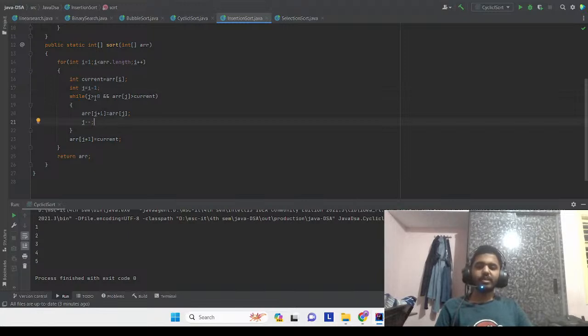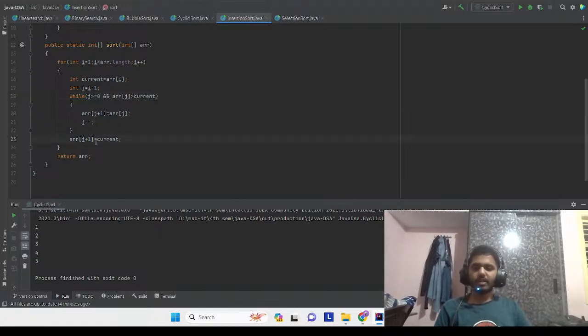We'll put a condition like j is greater than or equal to 0. If it's less than 0, it means we have checked all the elements. Another condition which we are going to check is arr[j] is greater than current. If that's the case, we are going to put arr[j] in j plus 1, so we are going to swap them, correct?